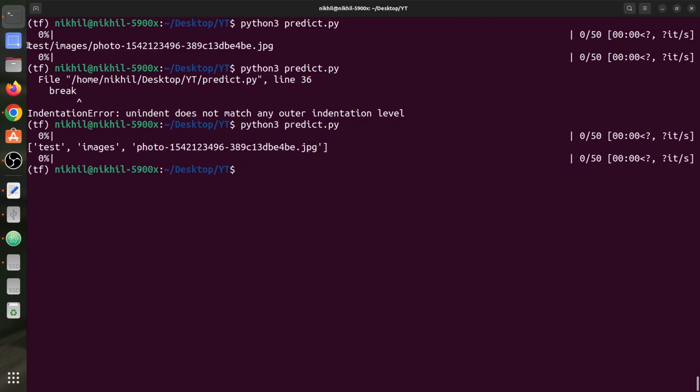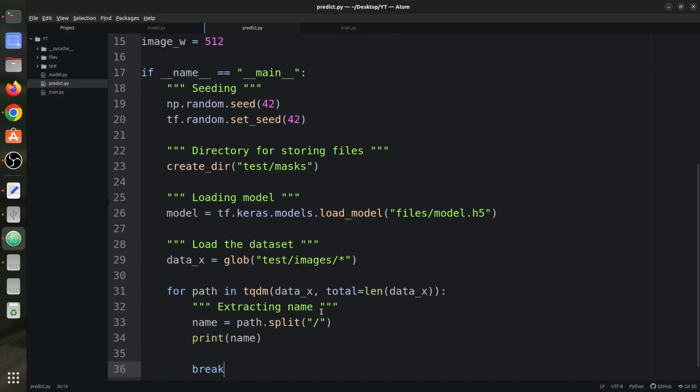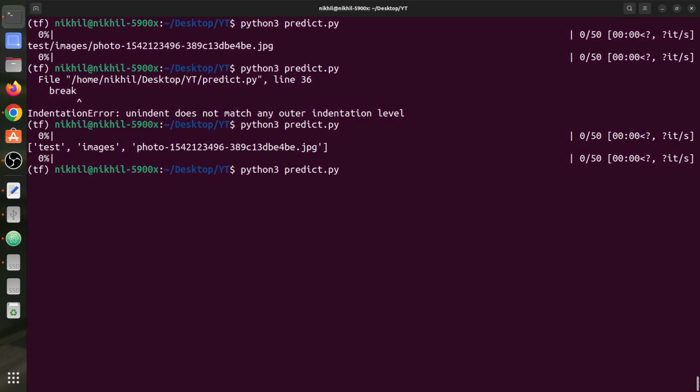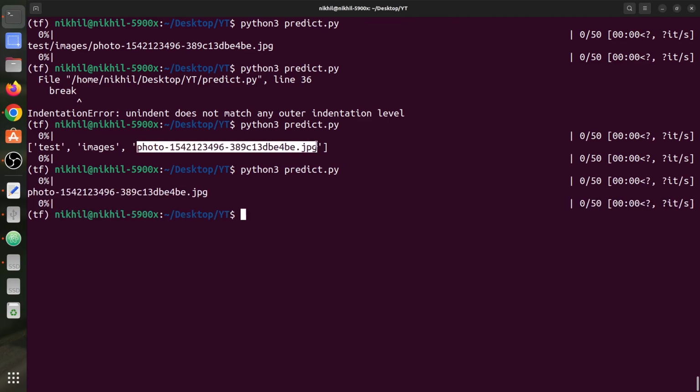Now if you compare this with the earlier path, it has removed all the slashes and created a list. We have test as one item in the list, then images, then the complete name. Whatever your path would be, the name would always be last, so we can simply say -1. Now run it again, and you will get this string, photo15 and something .jpg.